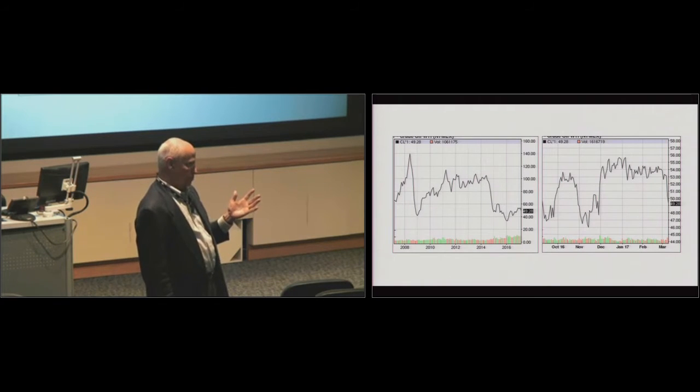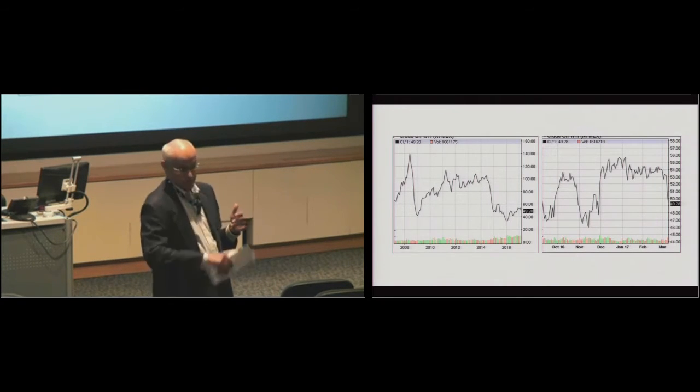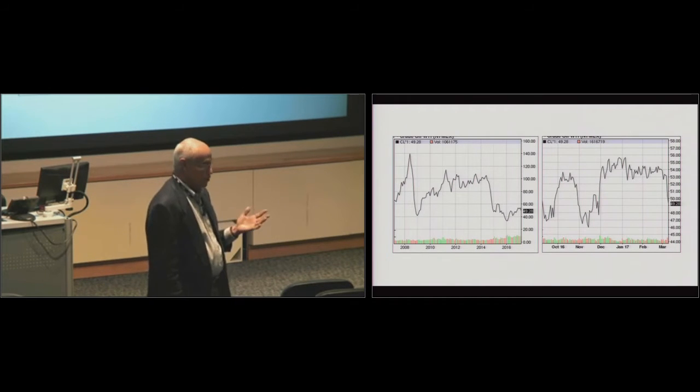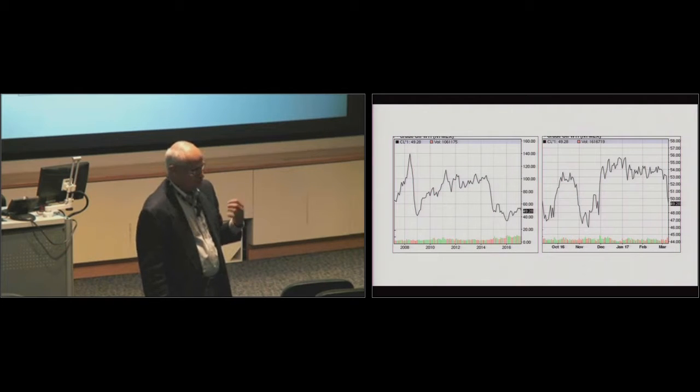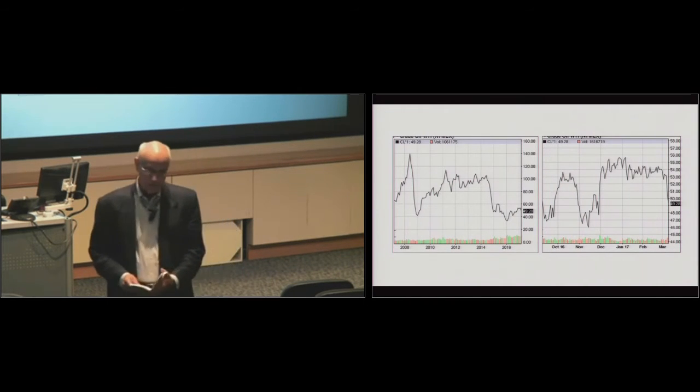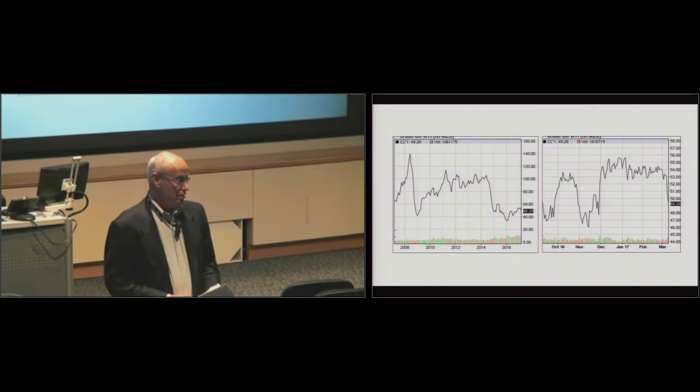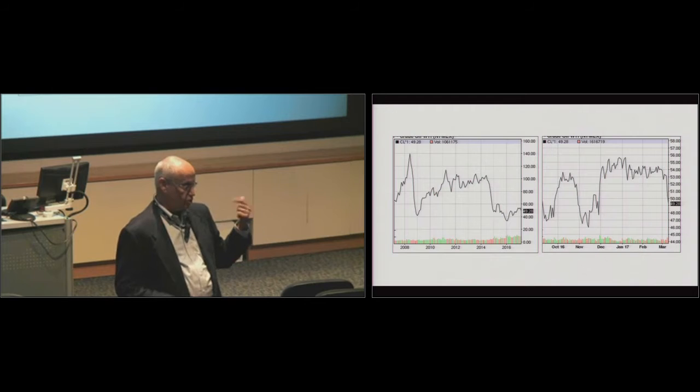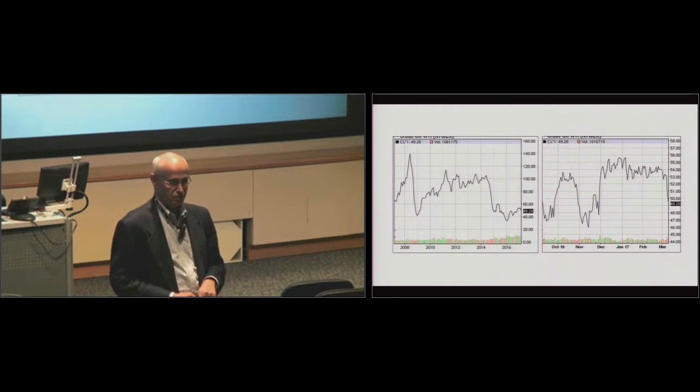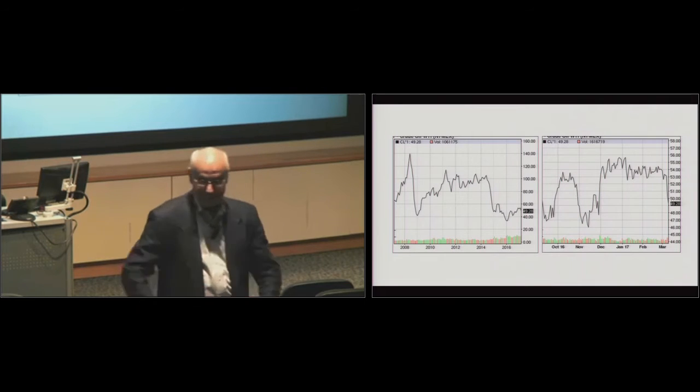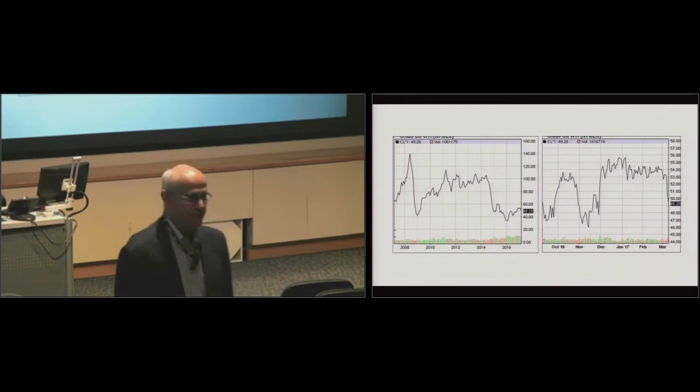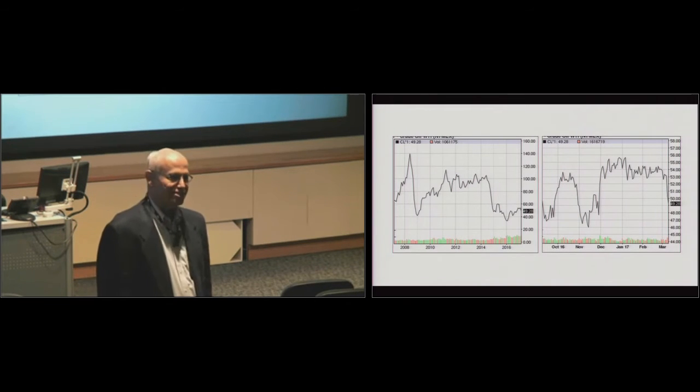If India and China, even though they're about 6.5, close to 7 points of GDP, Brazil, by the way, that was one of the BRIC countries, is down. U.S. is 2.4, 2.6 growth. The same thing with Europe. I still think that you need a demand pull, and you need to bring down inventories. The next OPEC meeting is in May. We'll see what they have to do if they want to cut more production. Remember that a lot of these countries, they need the revenues. If you look at Saudi Arabia, if you look at Angola, if you look at Nigeria, if you look at Venezuela, a lot of these countries that depend over 80% of the national budget on crude exports need the barrel of oil to be around $70, $75 a barrel. So there'll be pressure come May for the OPEC folks. That's it. I mean, we talked about a lot of things, and we're more than happy to have a conversation about almost any subject any of you guys want to talk about.